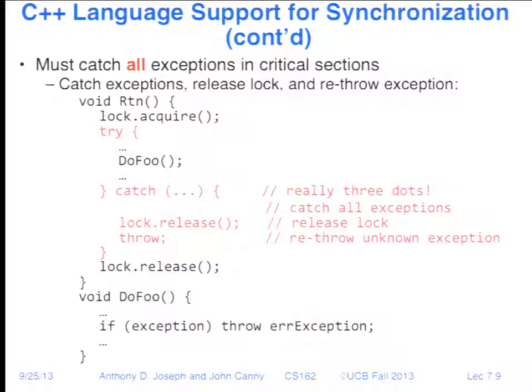So there are a couple of ways of dealing with this. One way is following the C design, which is to try to find all the code paths that can exit, which would include exceptional exits. That requires you to catch the exception that might be thrown and then release the lock, and then also have a lock release in the normal code path.